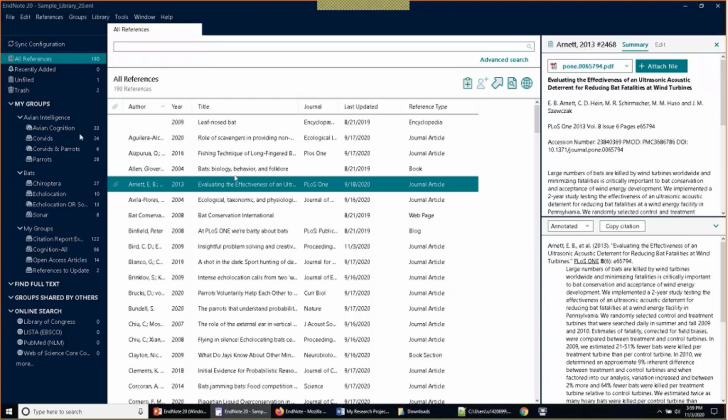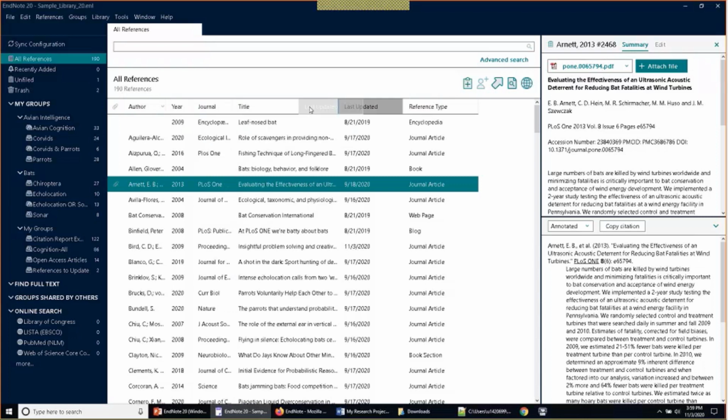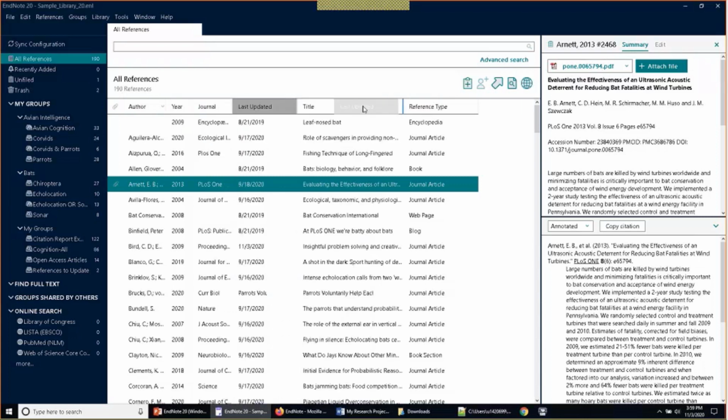Now, before we move on to the groups panel here on the left, I did just want to point out that on the reference tab, the reference panel, you've got up to 10 display columns. And these are the default display columns. If I wanted to reorder the columns that I'm showing here, I can drag and drop a column label from one position to another, and again you can just see that it repositions as soon as I drop.